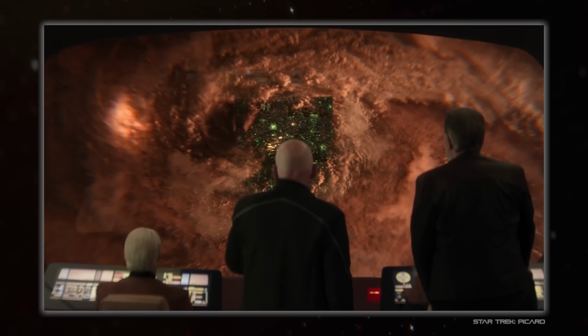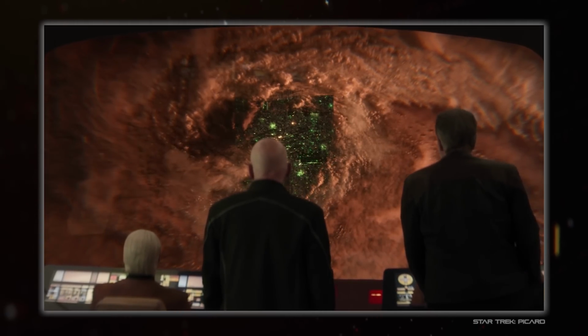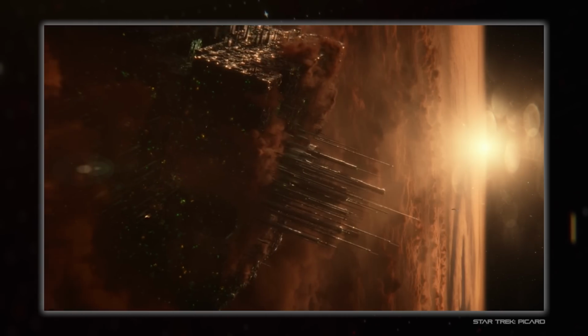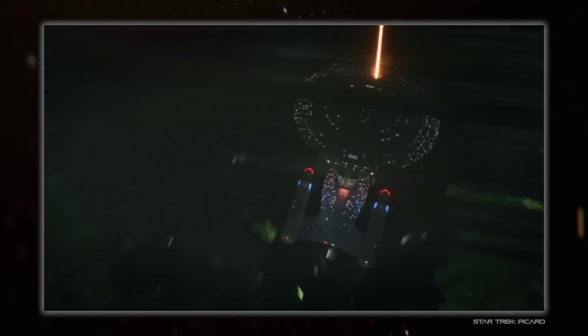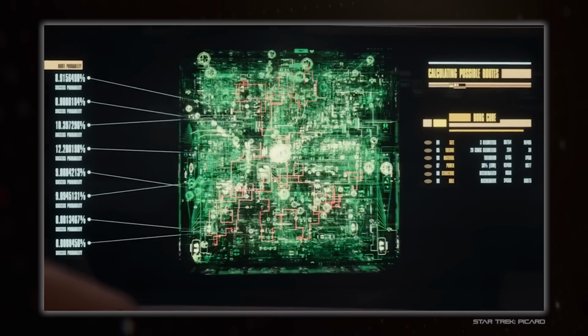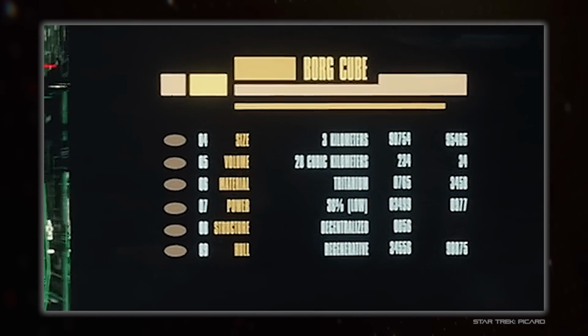The Borg Cube, once again returning to Star Trek and in truly spectacular fashion. While the regular cube was large, this thing seemed to be utterly vast, going so far as to have ample room inside it to fly around with a Galaxy class, which is pretty large by itself. However, if we look closely at the view screen data on the potential route through it, we can see that it's still just a regular 3 km across cube.